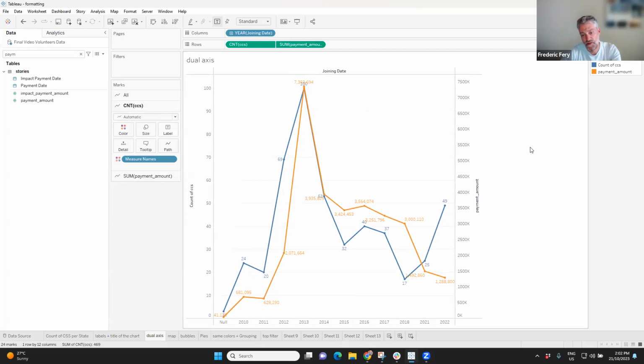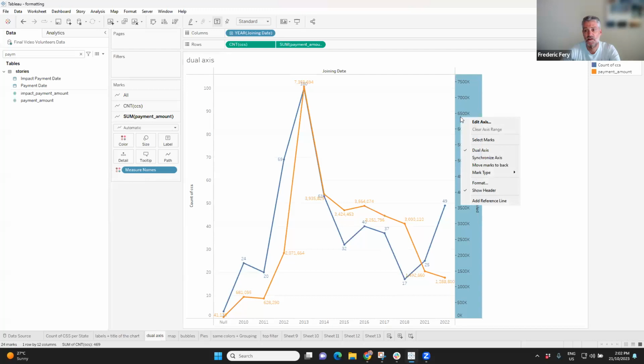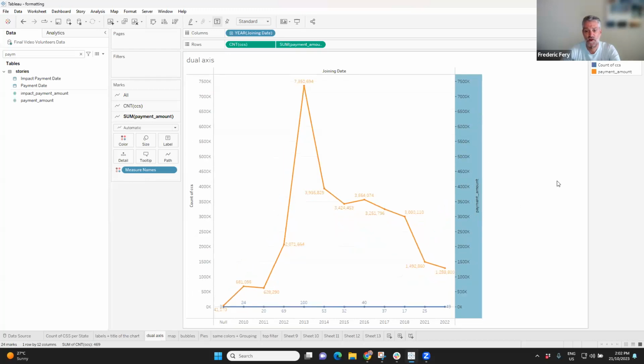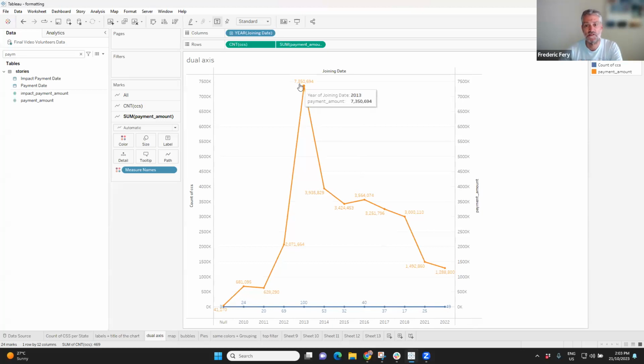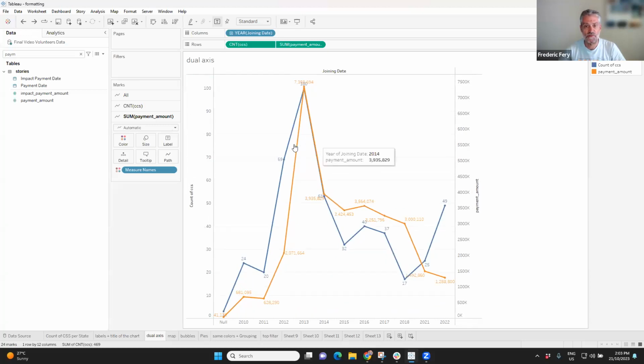But what I think is a super important topic is that because they're not on the same scale, it can be quite misleading. You could almost think that those are equal, which is not the case because we compare 100 with 750K. So in theory, what you need to do with dual axis, in a normal situation, is right click on the axis and synchronize the axis. But see what happens. Now we've got the same scale, 750,000. But because you're comparing a very small number to a very big number, it doesn't quite make sense. So if I do Control Z, that's something you might want to visualize, but it's misleading because you're comparing small numbers against big numbers.